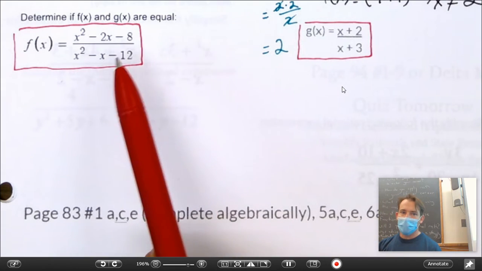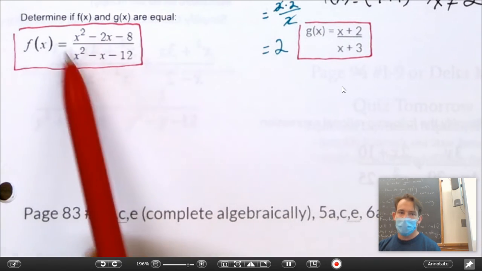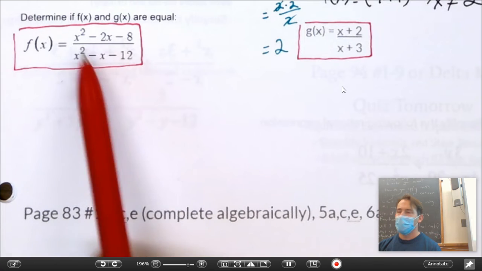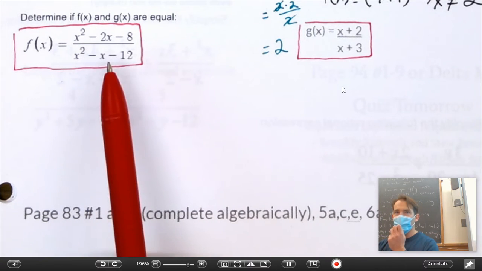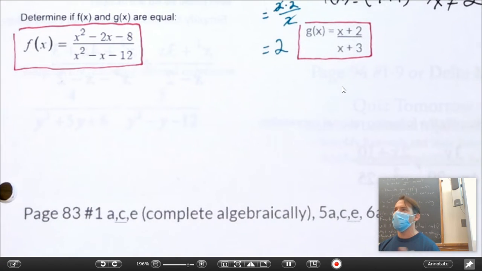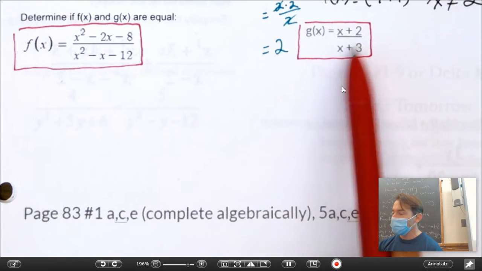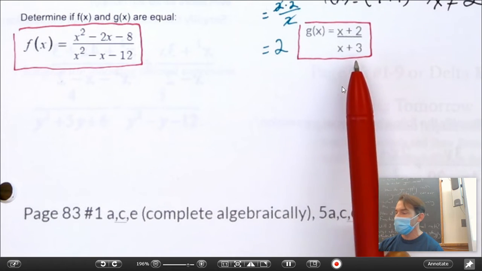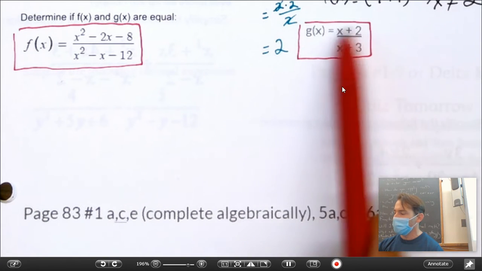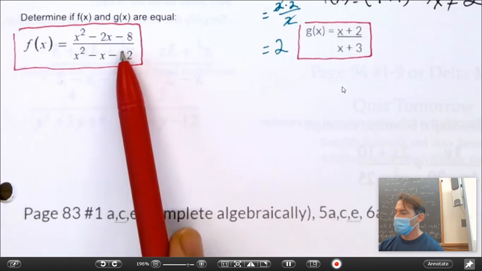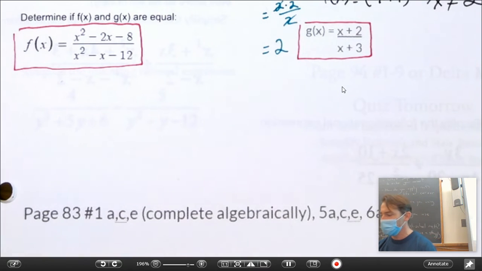So in order to determine that, I need to simplify this as much as possible. So we should already be looking, do we see trinomials that will factor? Once they factor, do we see factors that we can cancel out? And another trick that you could use if you're getting this type of question on a test is you know that you'll probably see these factors turning up in here. So let's see if we can factor this.